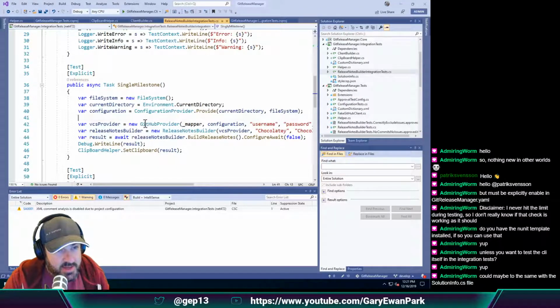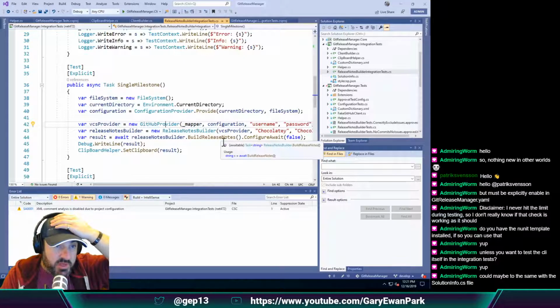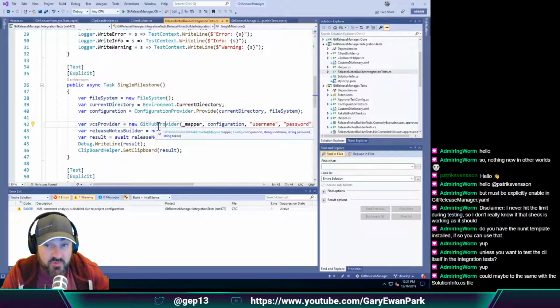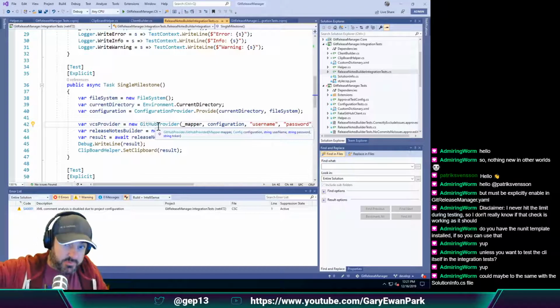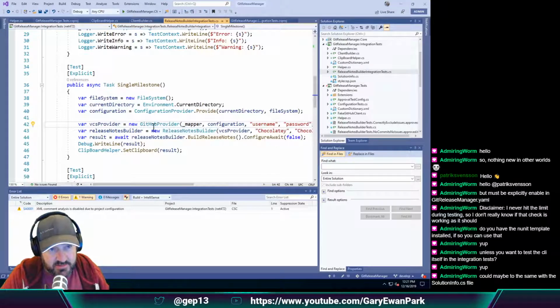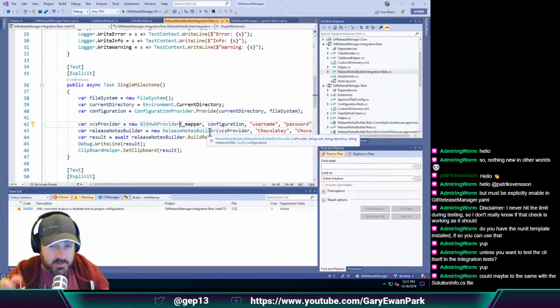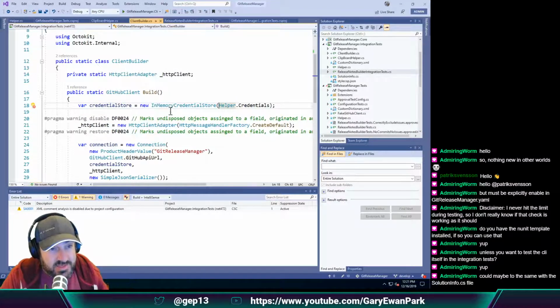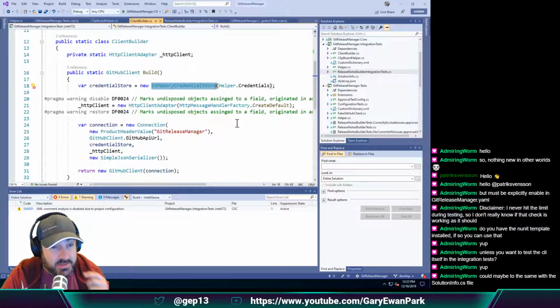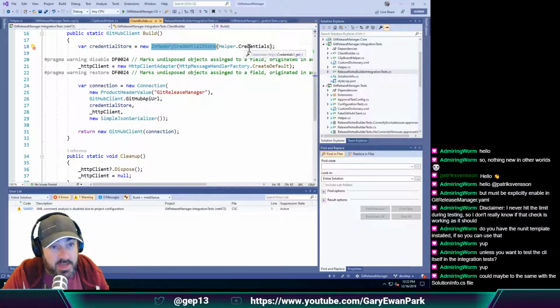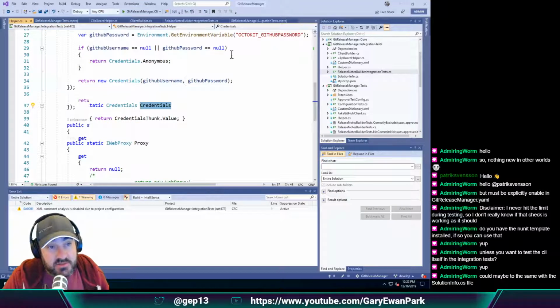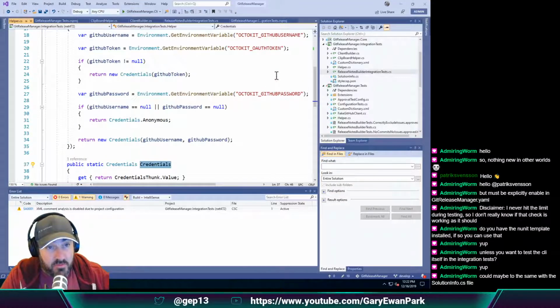In the refactoring that we did, we've created a specific GitHub provider, and the idea there is that we will have a GitLab provider or an Azure DevOps provider. Originally, the code in this integration test took as an input a GitHub client, one that came directly from AutoKit. It used this in-memory credential store from AutoKit, which has the capability to pull the credentials from somewhere, and that somewhere was a username and password or token from an environment variable.